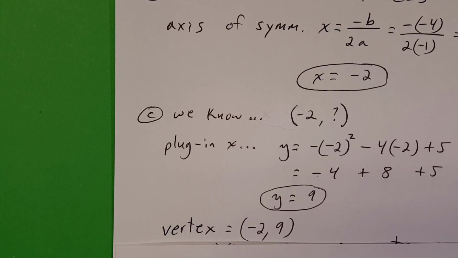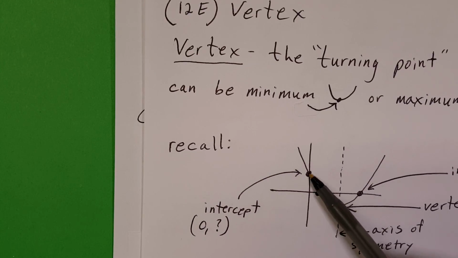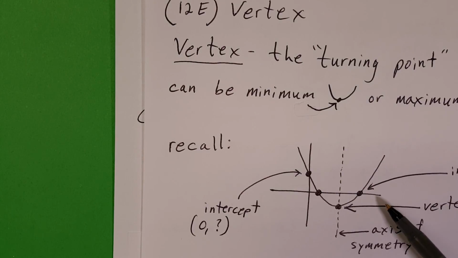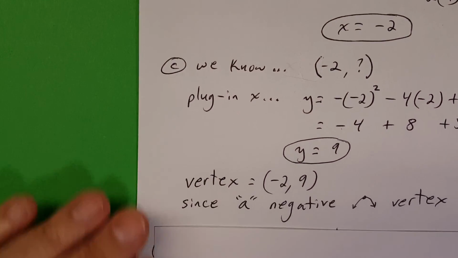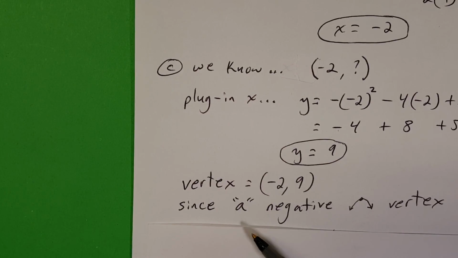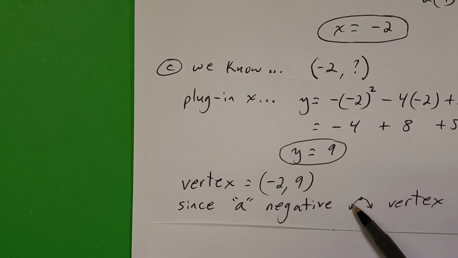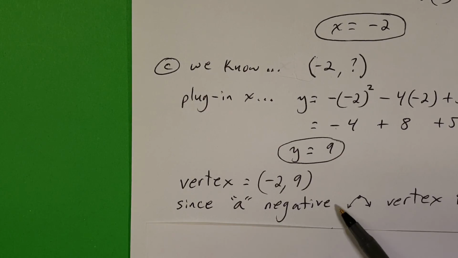Okay? Lastly, to graph it. Well, we have enough information, right? If you go all the way back to the beginning of the notes, let me put it back up here. We have all these 3 points, including this mirror line. We know where they are, so we can sketch the graph, right? Oh, I'm sorry. The vertex is -2, 9, but since A is negative, then it's going to be going down, right? So the vertex is a maximum.